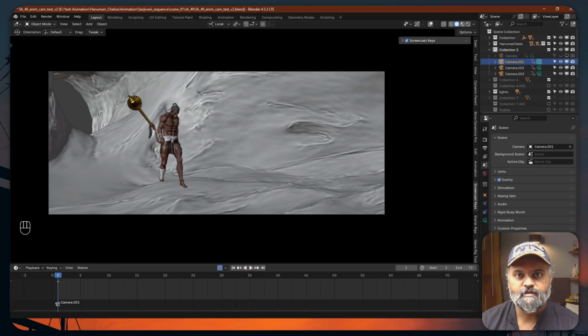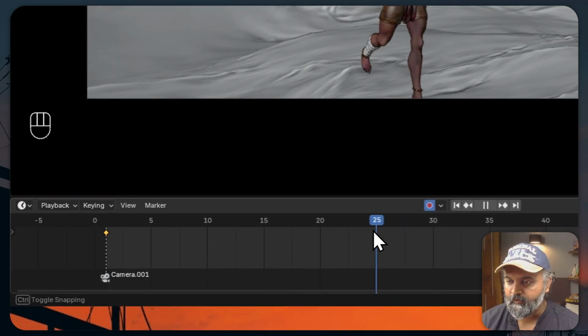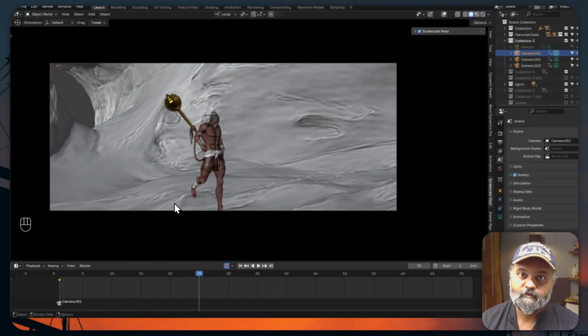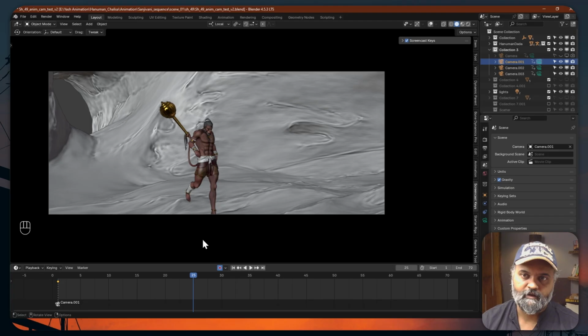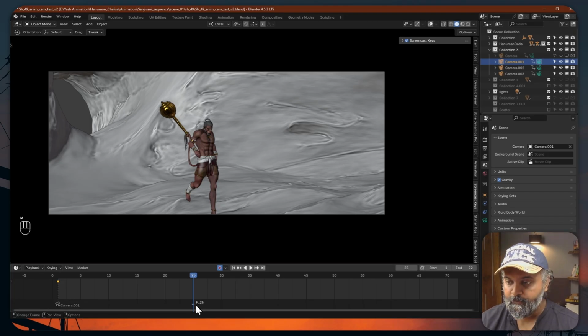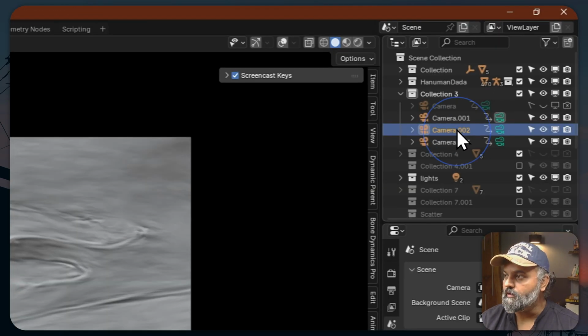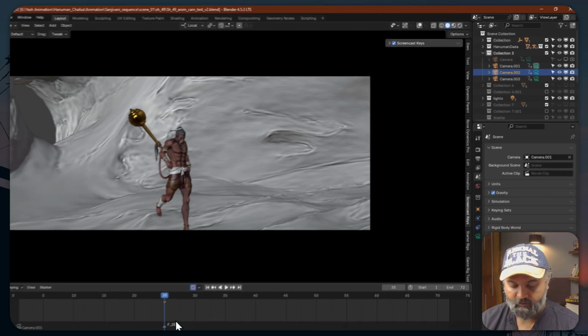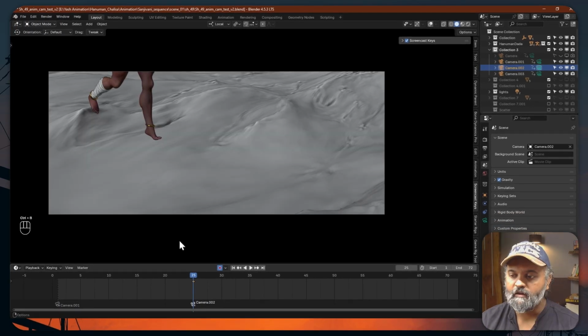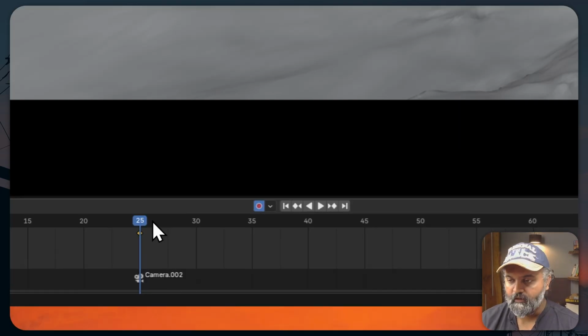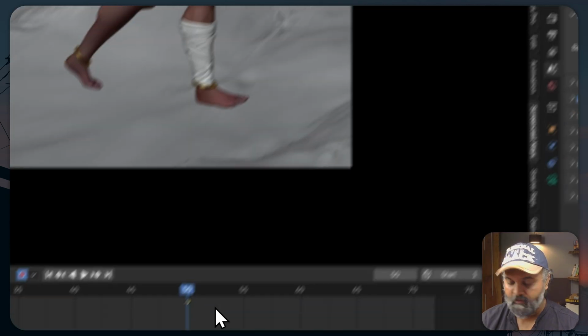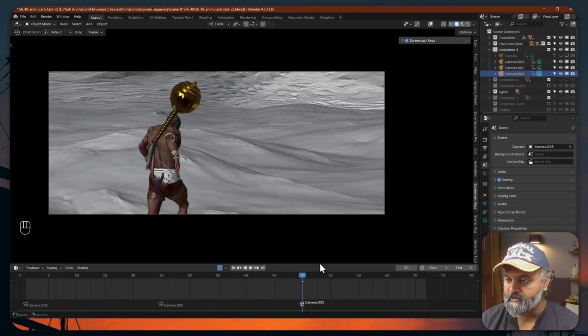Now let's switch things up. Let's say we move to frame number 25, where I want the close-up of the legs. There should be a second camera here. So again, let's press M, select our camera 2. Now this is our active camera, and if I press Ctrl B, we have this camera in the timeline. And now if we go to frame number 50, if I select camera 3 and press Ctrl B, we have successfully bound 3 cameras to our timeline here.